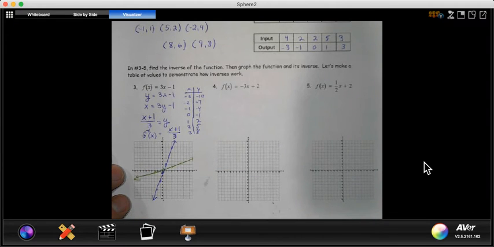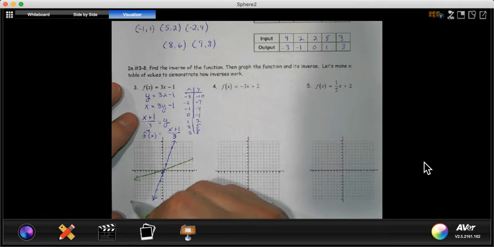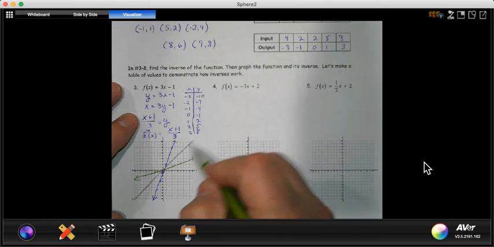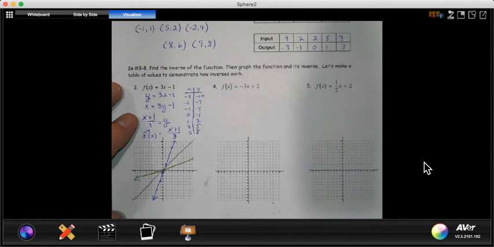And what you'll notice is those two lines are mirror images on the diagonal. So if I draw the diagonal in pencil, they're mirror images of each other. So that's your test to see if you did it right. They should always be mirror images of each other. Okay? So let's move a little faster. We'll go through this one. That's it. We're done. We graphed it.